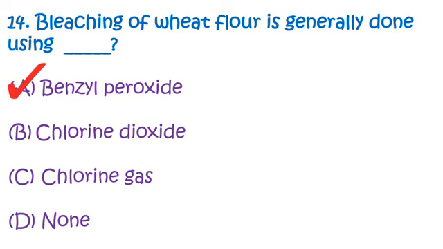Benzoyl peroxide is an additive which is normally used to bleach the color of the flour, which is due to the naturally occurring carotenoids in the flour. It gives a yellowish tint to the untreated flour, which is undesirable to the customers. The other gases like chlorine dioxide and chlorine gas are normally used to sanitize or disinfect the fruits and vegetables or the vicinity and the equipment in the food industry.